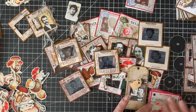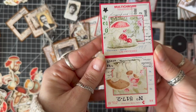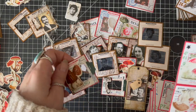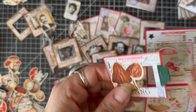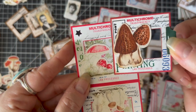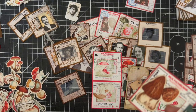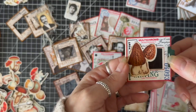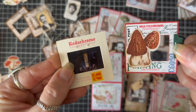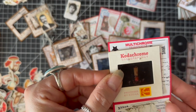But let me just talk a little bit about the size. If you are printing and cutting by hand, your slides will be this size. This is 97% print. If you use the Cricut to print and cut, you know that they are going to be smaller by about that much. Okay, so that's the size using the Cricut. Now this size will be pretty much the same size as an original slide. So these are not super tiny, they are the same size as a normal slide if you print and cut on the Cricut, which means these ones are actually a lot bigger than your average slide.